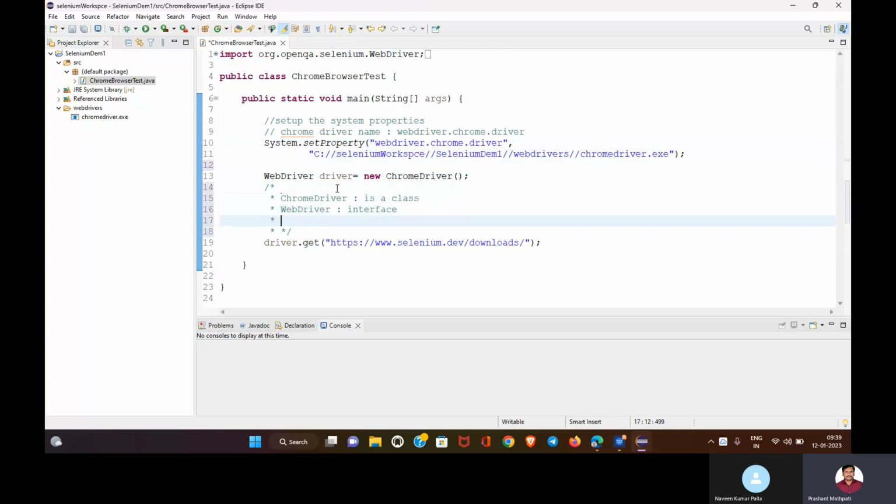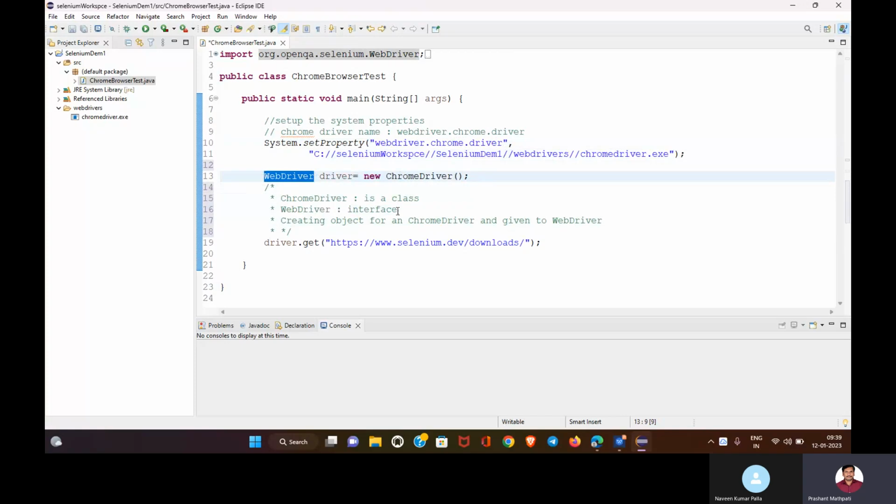What we are doing here is creating an object for ChromeDriver and giving it to WebDriver. WebDriver is an interface, and we cannot create an object for the WebDriver. So we create an object for ChromeDriver and assign it to the WebDriver.